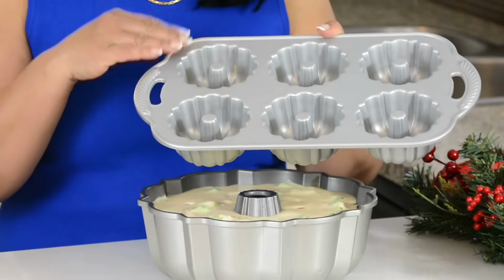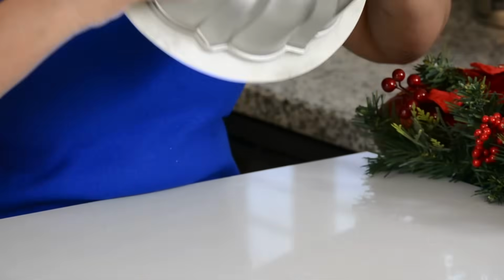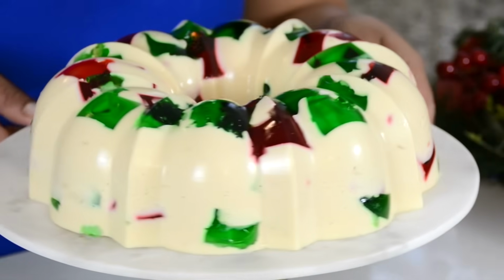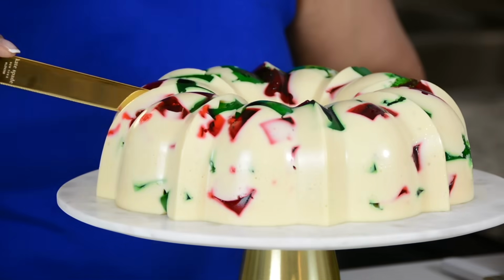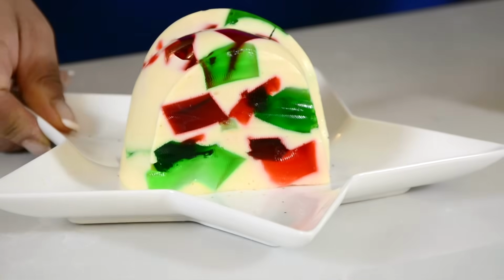If you wanted, you could even form it in this kind of a form so that you get individual serves. Now we're going to take whatever dish you want to unmold it on, place it on the top, and then flip it over. And that's how beautiful it looks. Even I'm impressed. And now it's time to give our Christmas dessert a taste. Oh my goodness, look at that. Wow, it looks so pretty.